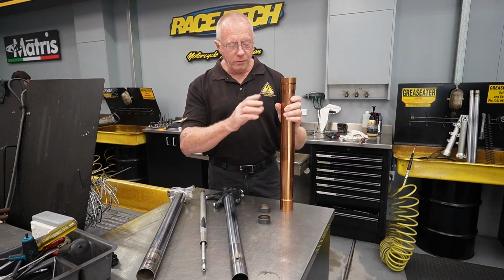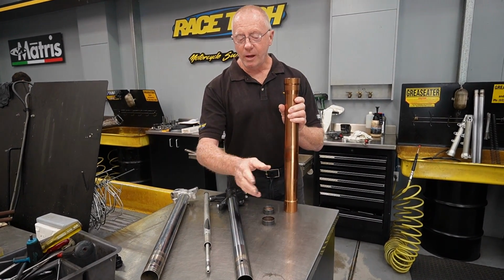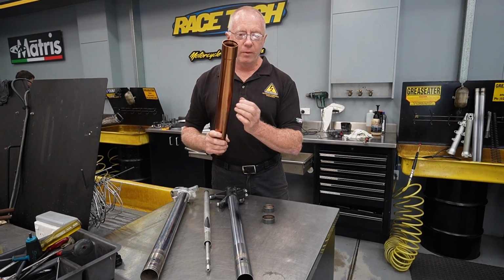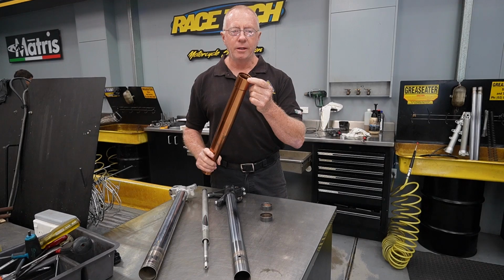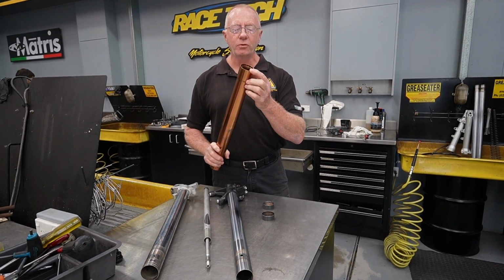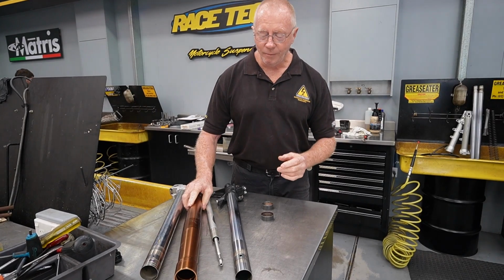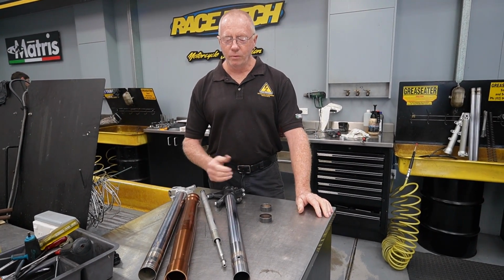So what we can do is we can either have these tubes recoated and do our bushland mod, and we'll never have a problem with this again. Or, you know, if we look at it, this wear will only occur on one side of the tube. So for now, what we can do is put a little ID mark on one side of this tube, and when we install it back in the bike, we can simply rotate it 180 degrees, and that bushing will be working on fresh material. So if you don't want to recoat, that's a very simple solution that will cost you nothing.